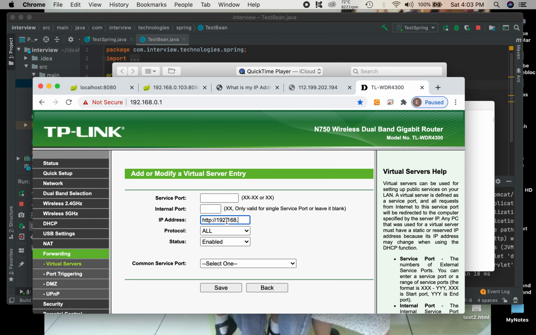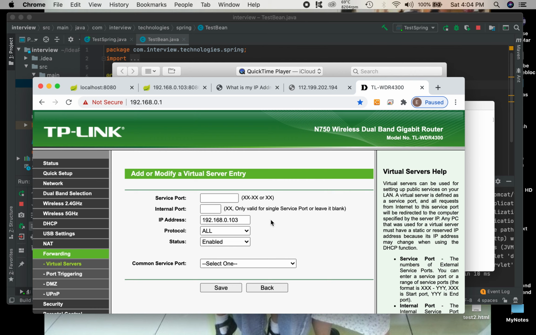We put the IP, 192.168.0.103. So this is our private IP address.